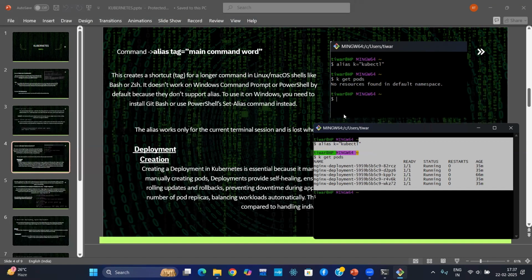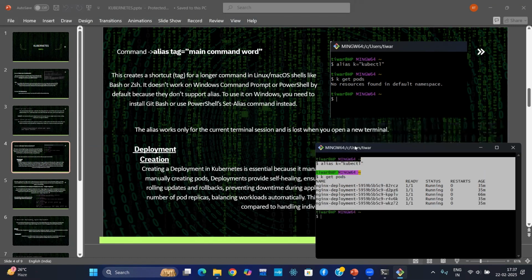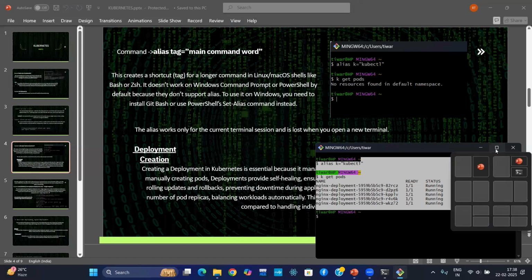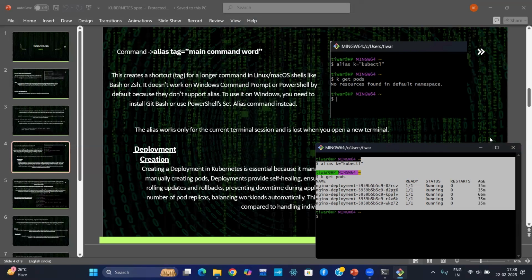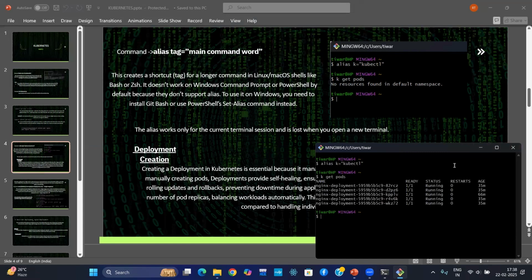Okay, so this alias works only for the current terminal session. If I end this session, then for kubectl we have to write kubectl in full. Using k will not work at that time, because in the configuration settings it is set by default that kubectl is kubectl. If we want to go with more editing, then we have to change the configuration settings and then we can clearly use k, but it is not convenient for all of us, because changing the configuration is not suitable. Okay, so you can clearly understand what the alias command is.